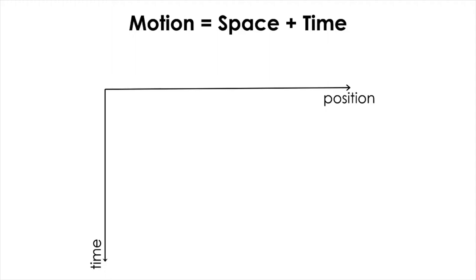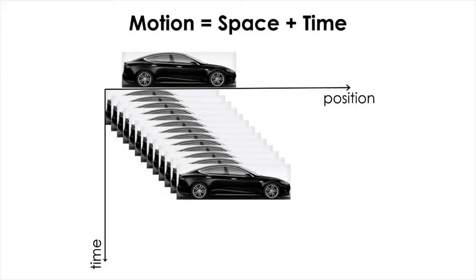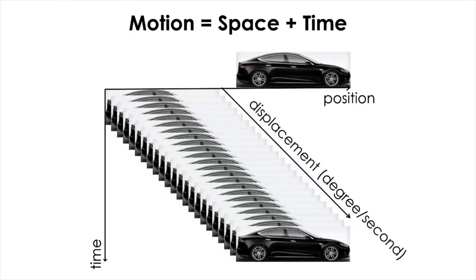Motion perception is usually decomposed into the space and time for analysis. For example, if we just watch a car passing by from left to right, then we can illustrate this observation as still images in space-time diagram like this. Here, the car's position is plotted on the horizontal axis as a function of time on the vertical axis with displacement in time, which is basically velocity in the unit of degrees of visual angle per second.